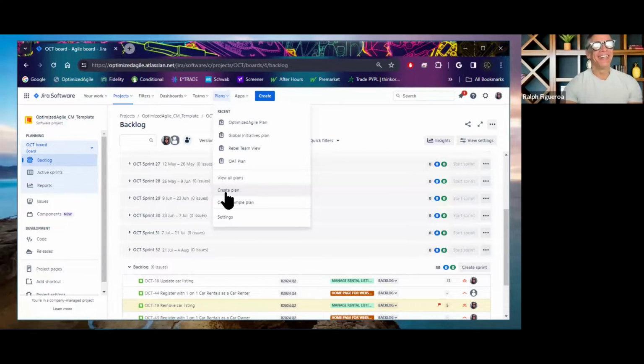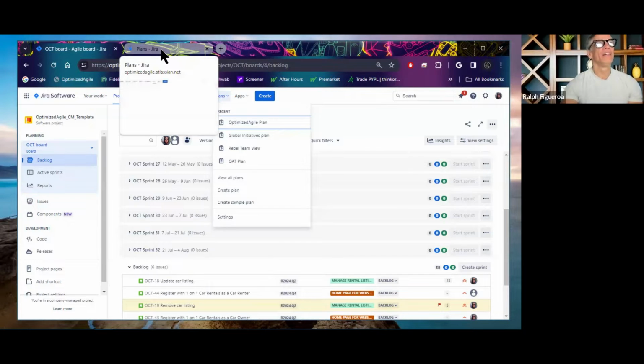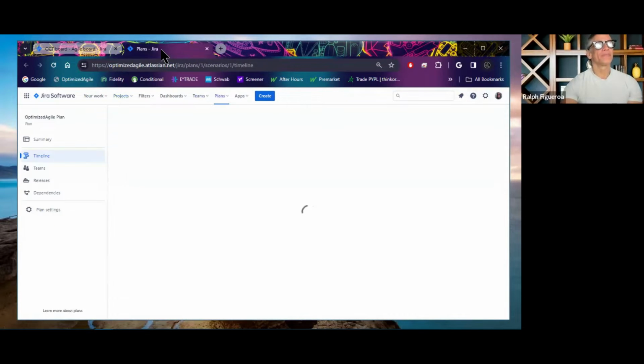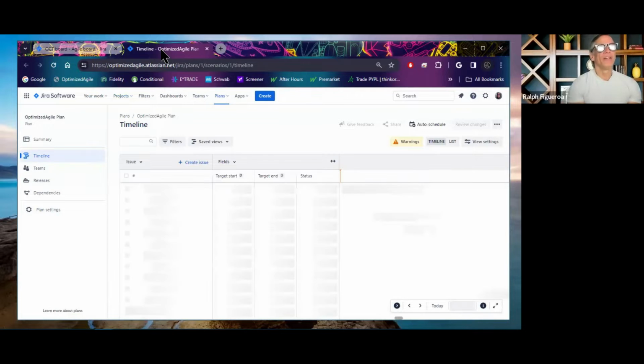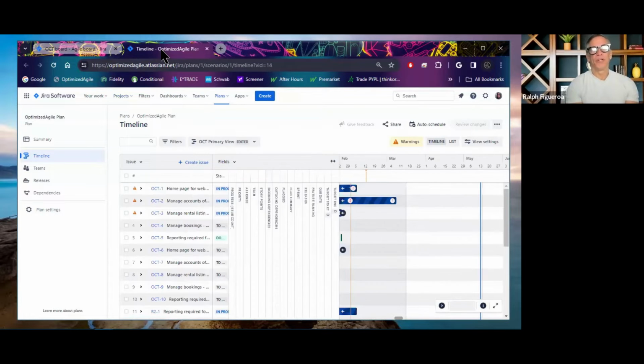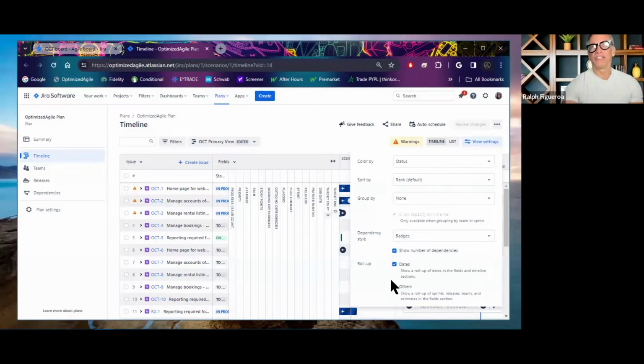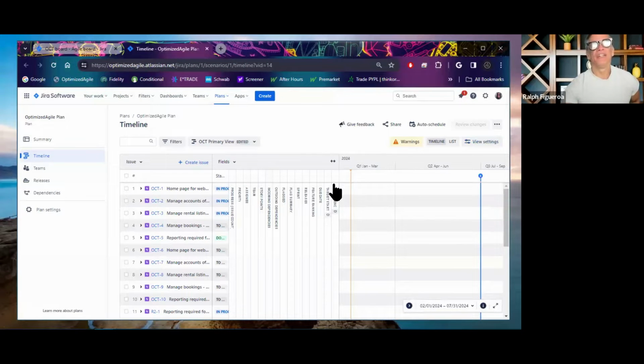So in this instance, I have a plan that has been created already that I've been working on. So I'm just going to go ahead and open that plan in a separate tab. And so from Jira, this is pretty much Jira Advanced Roadmap. I haven't applied any filters. I did enable a function that I shared last week. I'll do it again just for the benefit of those who may have missed the session.